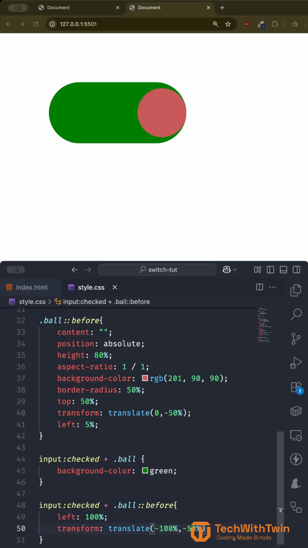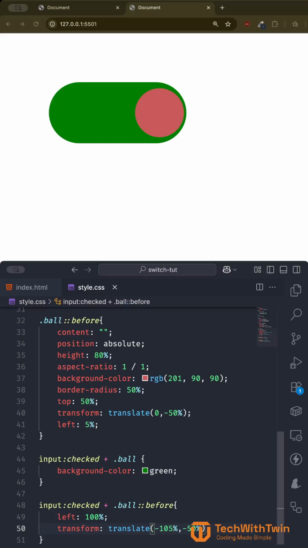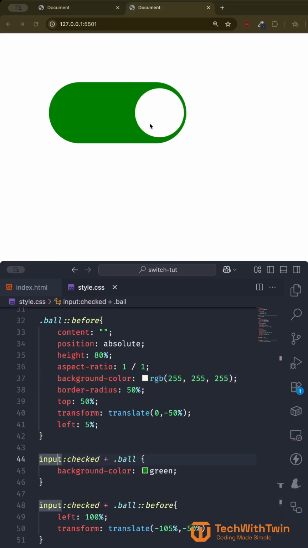So when this happens, you see that now the ball is losing the 5% we shifted from the left from here. So we need to add yet another 5% here. So we need to shift it by -105. And then we can get the required shape. So if I click, you can see now, let me make it white like that. So if I click, you can see now it is changing, but now the transitioning is too fast.